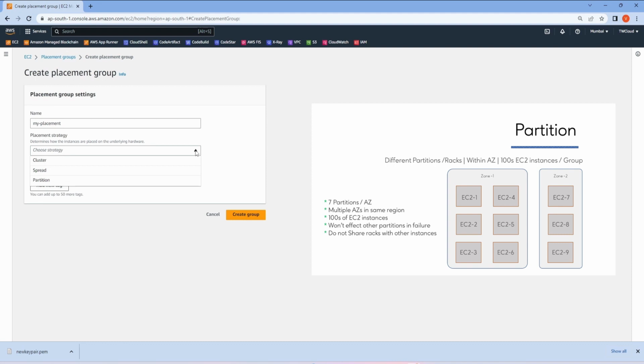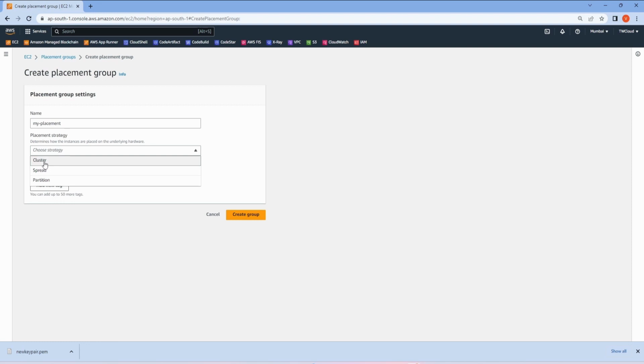And finally, when we talk about partition, it partitions EC2 instances into different partitions, or we can say racks, within an availability zone, which allows for efficient resource management and isolation. By organizing the instances into distinct partitions, we can create logical groupings based on workload requirements, security needs, or application dependencies. It also facilitates better workload management and simplifies troubleshooting and maintenance activities. With hundreds of EC2 instances organized into different partitions, we improve scalability and enhance overall operational efficiency within the availability zone. So let me choose the partition this time.